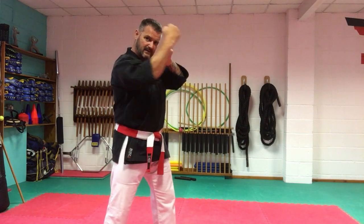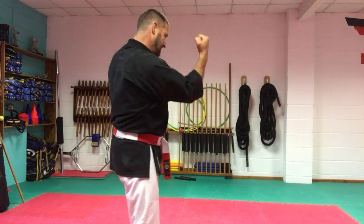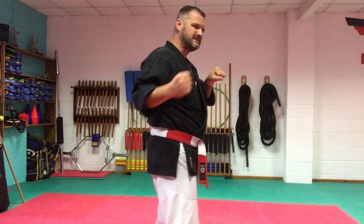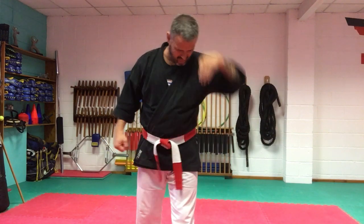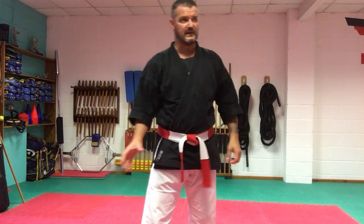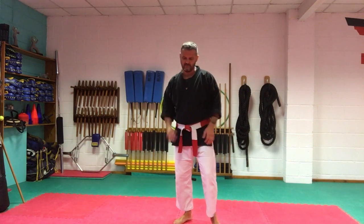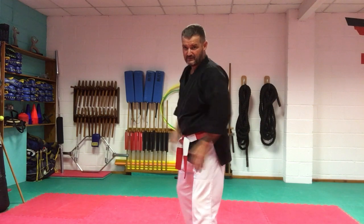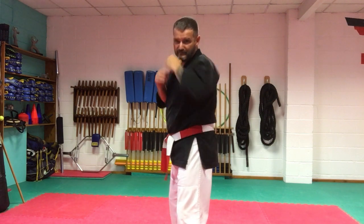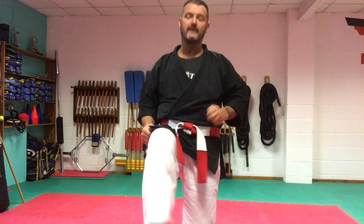Just place that hand there and give it a twist — you'll feel the jolt, not comfortable at all. The further back you go past that elbow, snap down. We've got momentum coming this way — put the foot. We don't need to throw because if we throw they end up over there. I want them right in front of me where I can control them — straight down. Alternatively here, then back. Fast — very very fast. Bad momentum, head hits first, dangerous. Be very very careful. We're cupping — once we've got that fist out of the way, protected by the elbow. Slap forward, slap, or slap, strike and bring back up. Knee. Push back.